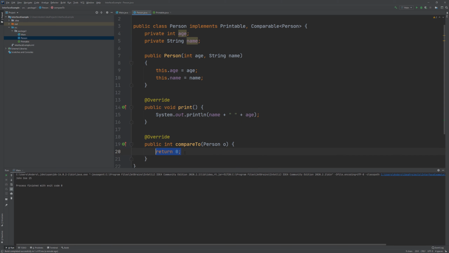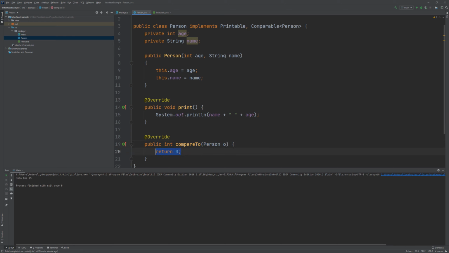And this forces us to implement the compare_to method. What we're going to do here is implement a way to compare two person objects with each other. The way that I'm implementing it, we are comparing these person objects based on their age. The rule is that we need to return a positive integer in cases where the object that we are in is larger than the object that we are comparing with, which is passed through the method call here.